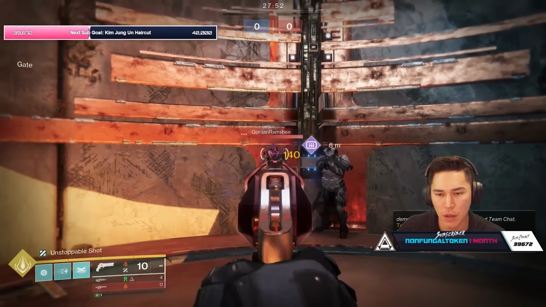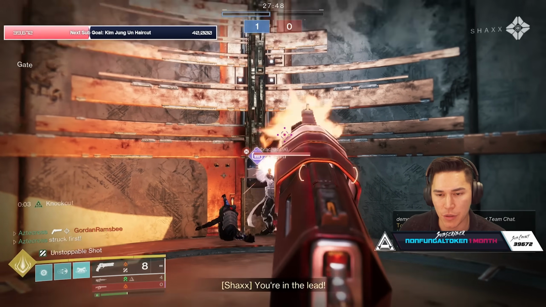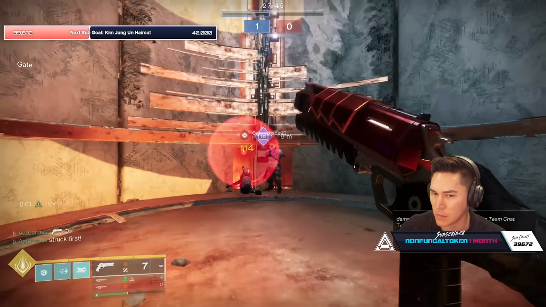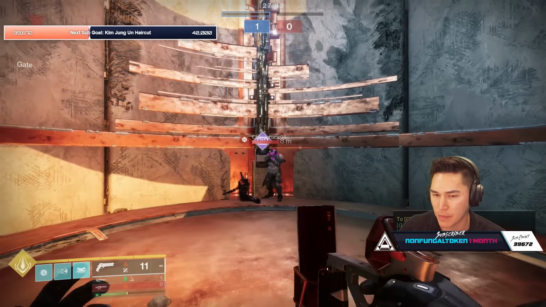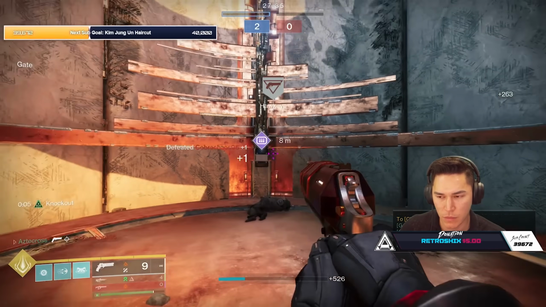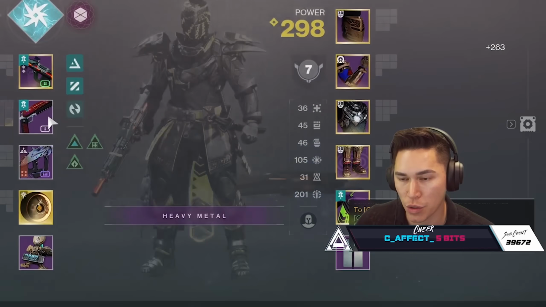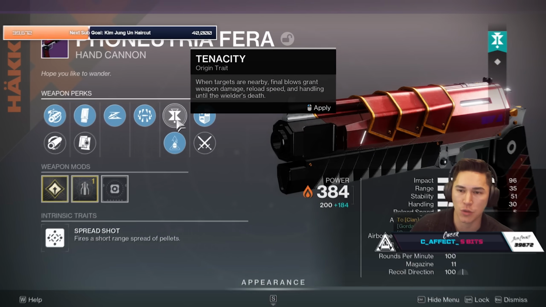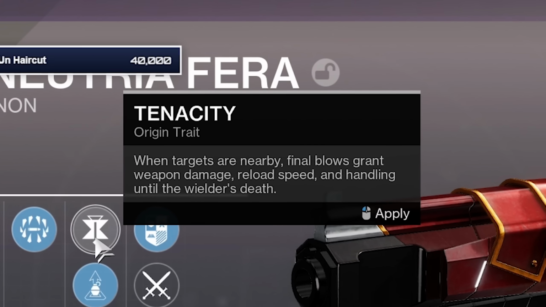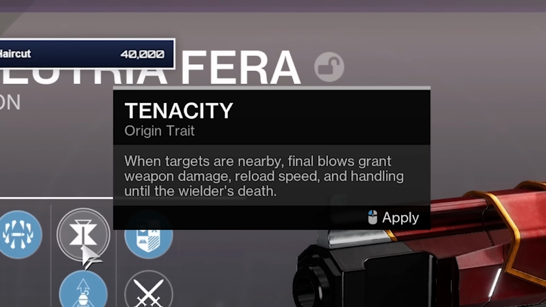Can we 2-tap? No tenacity. We can. All right, let me do up to 9 meters. Not quite. 8.5 meters. Okay. 8.5 meters. You can get to the 2-tap without the tenacity origin traits. Now, when you look at tenacity here, it says when targets are nearby, final blows grant weapon damage, reload speed, and handling until the wielder's death.